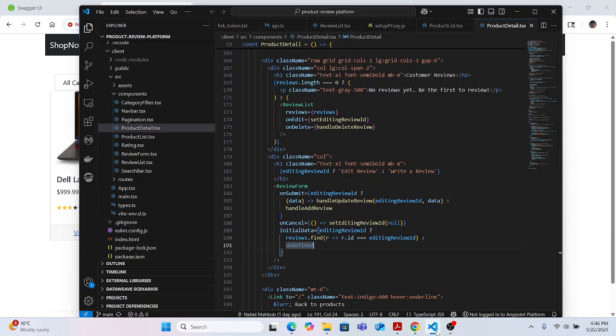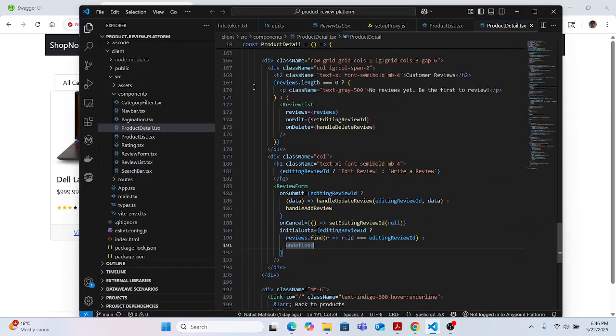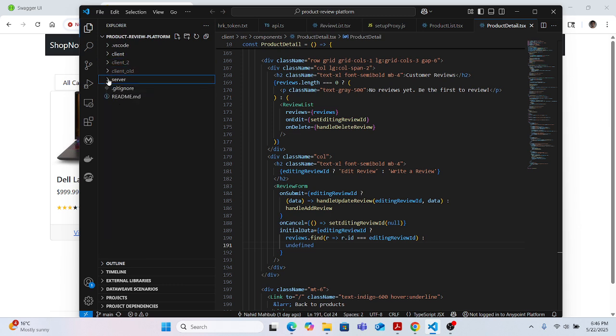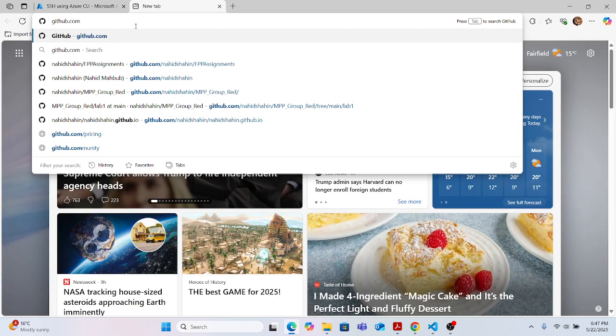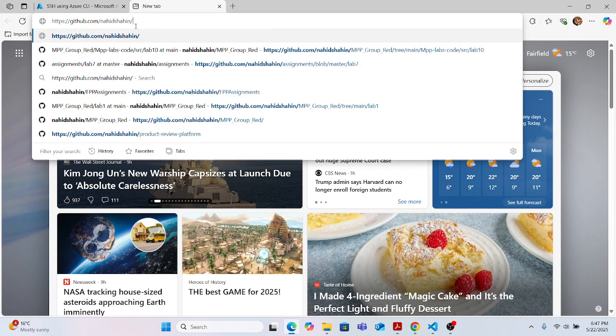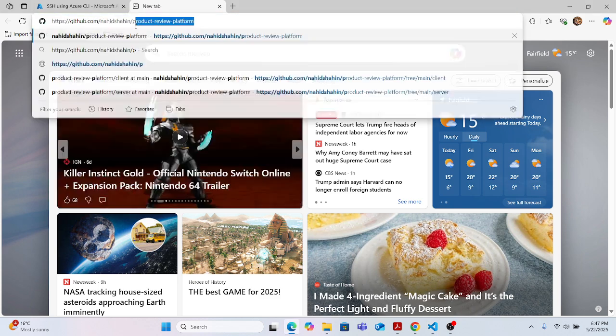Now, if I can, I will just give a brief idea about the code base. If we go to GitHub maybe, if I go to my project folder, it should be called product review platform.